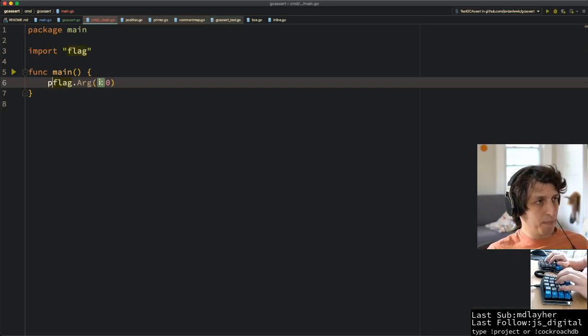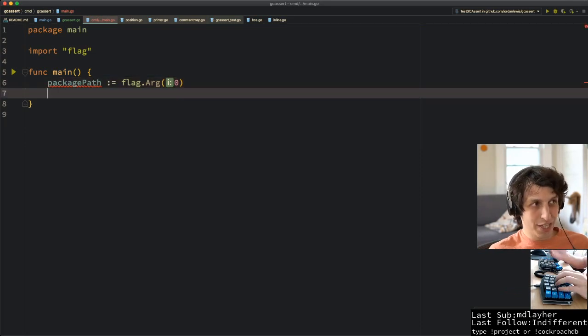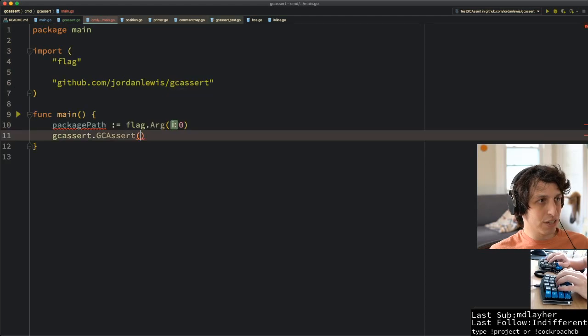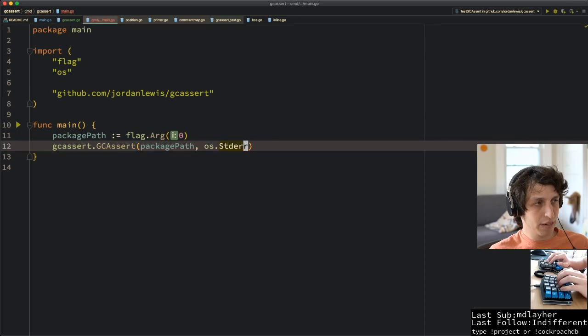So we're gonna say packagePath is equal to flag.Arg. And we're basically just gonna say gcassert of packagePath, and this thing is going to take a writer, right? So I guess we can literally just pass in os.Stderr, right?